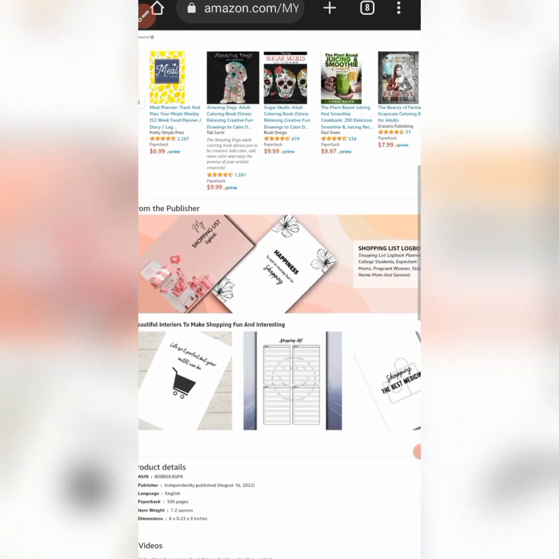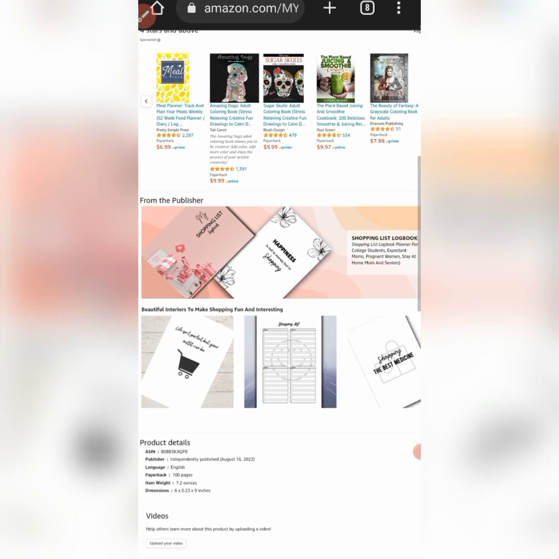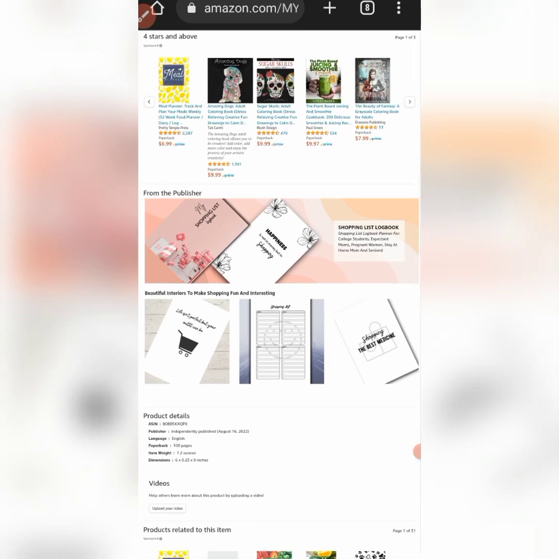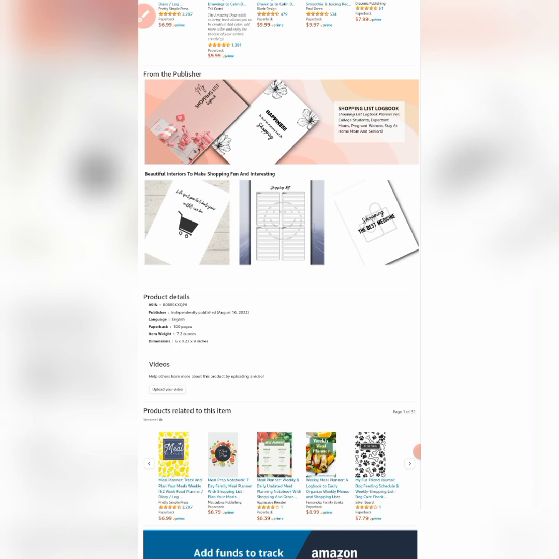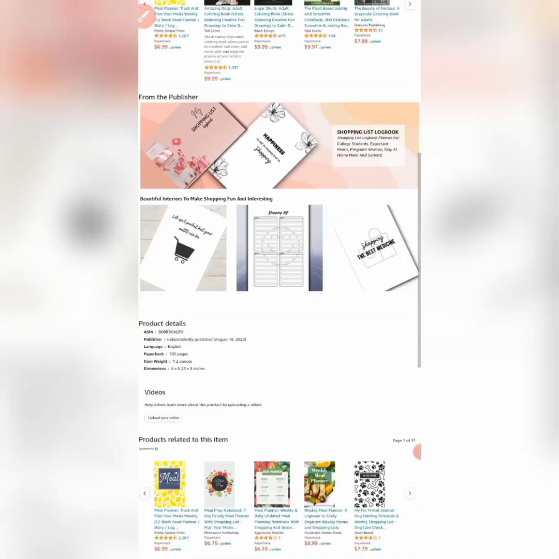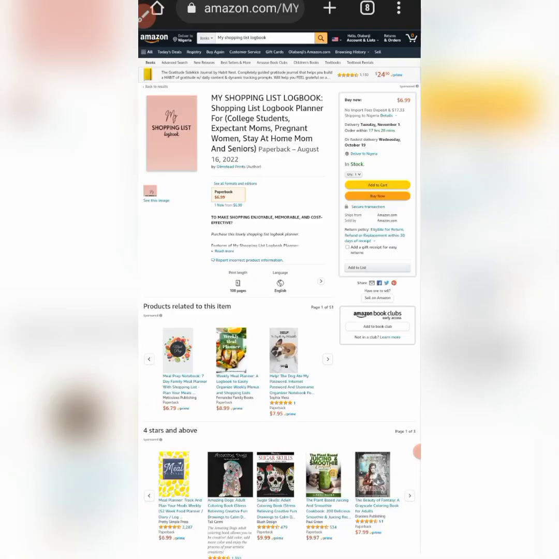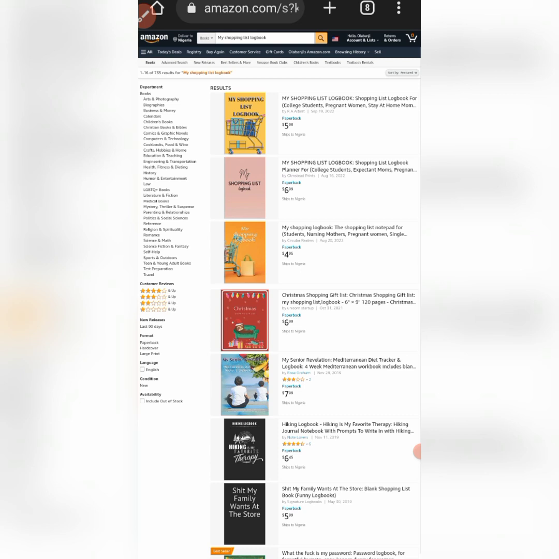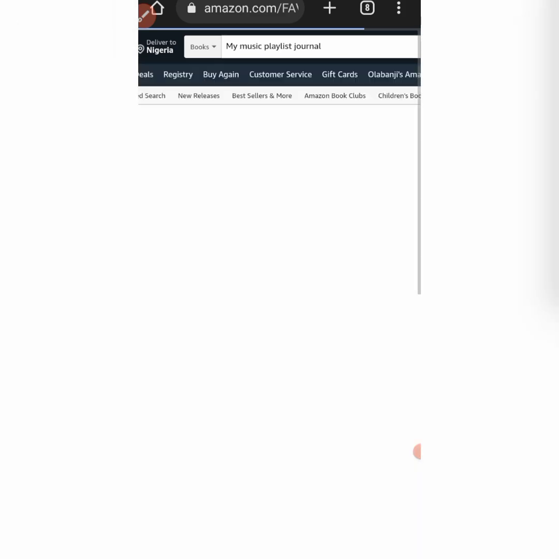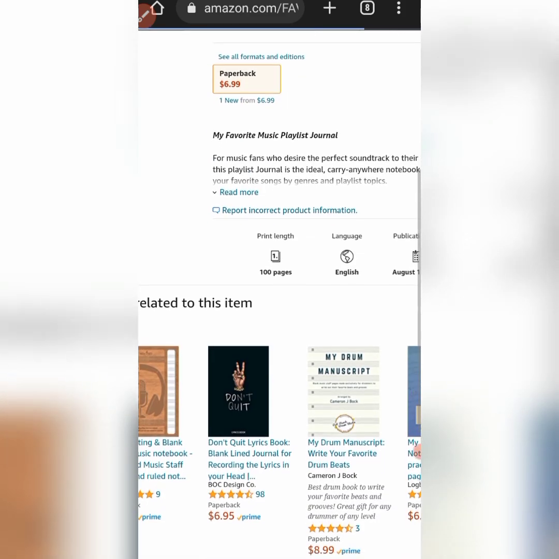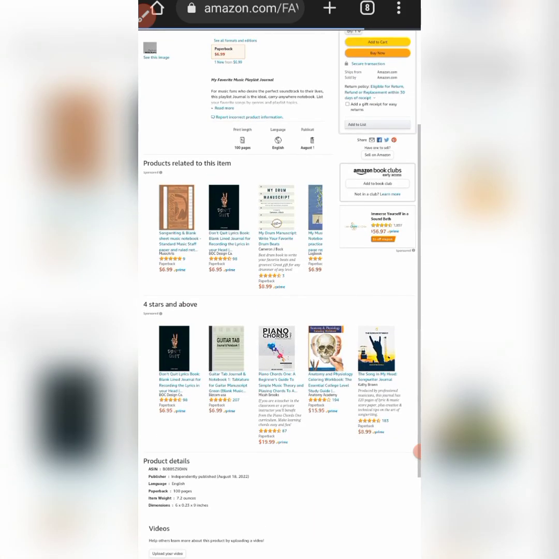Once yours reflects, this is how you're going to see everything from the publisher, and the whole thing will be done. So that's how it works. And I think we've come to the end of the class. Let's get back to it if it's reflected already. Though the other one didn't take up to an hour, even after the approval.